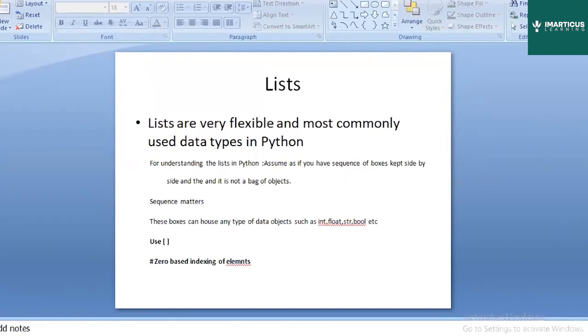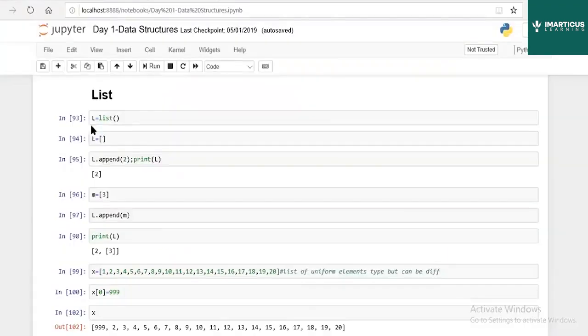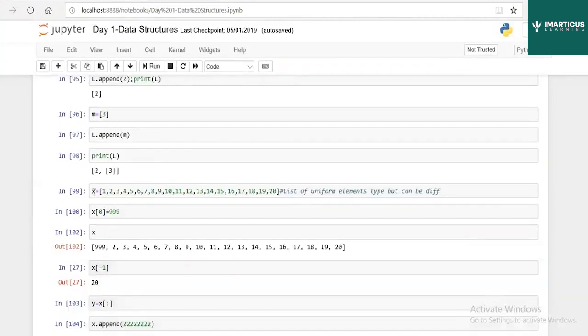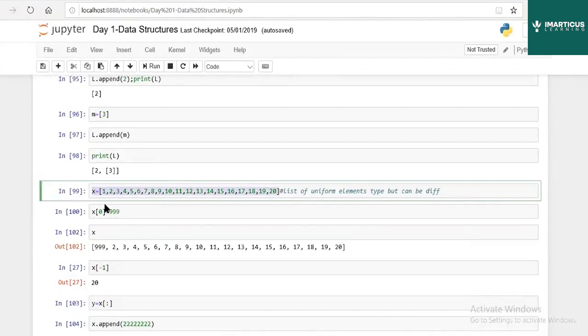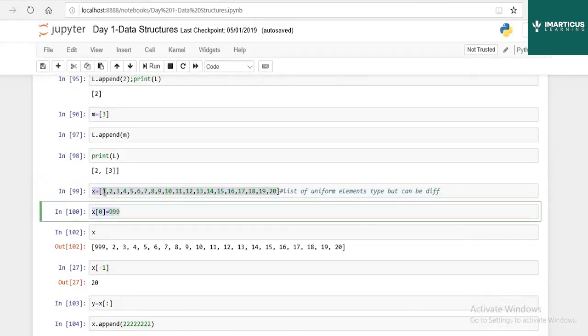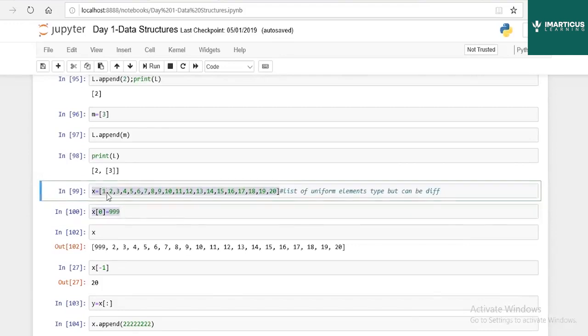Let us see an example. So here we are creating a list which is X, and X has these many elements. Now, if I want to change the item 0, which is this 1 over here, I can do that, which was not possible in case of your string.